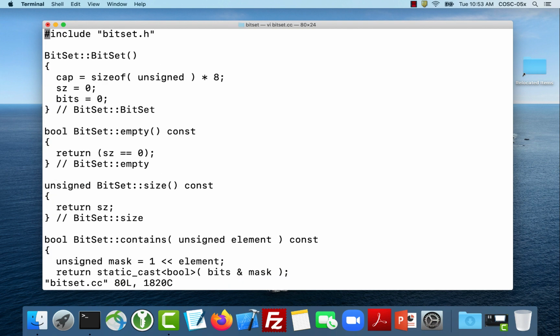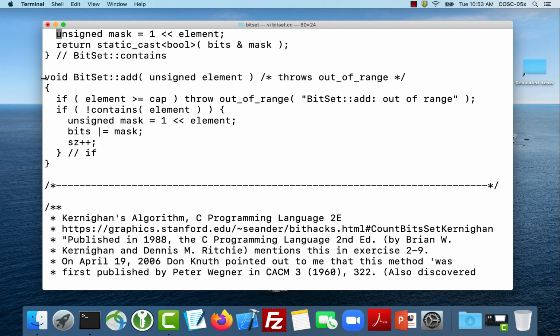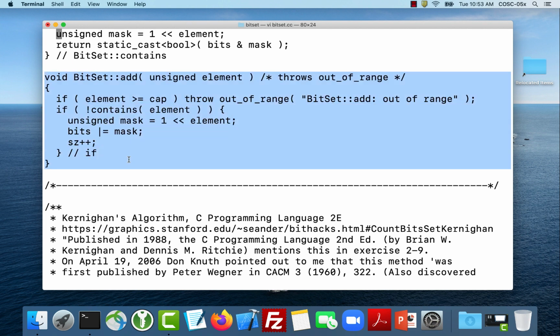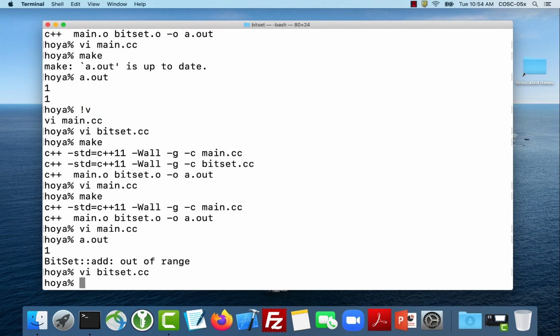Okay, so I'm successfully doing my range check, and let's just go back and look at how we implemented this add method. So we do our range check, make sure the element's not in the set, and if it isn't in the set, then we add it, we increase size. Okay. So the next operation we're going to implement is set union, and let's go back to the whiteboard and I'll show you how we're going to implement that.